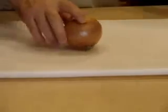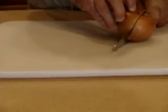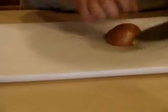Okay. Now what we're going to do is cut our onion. The recipe calls for 1 small onion, but that's for 30. I'm going to be making 60. That's just a nice medium-sized onion myself. Right? Cut it like so.